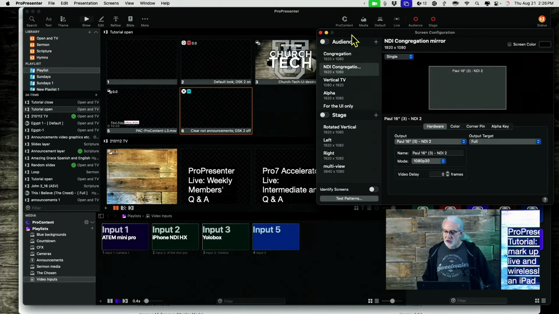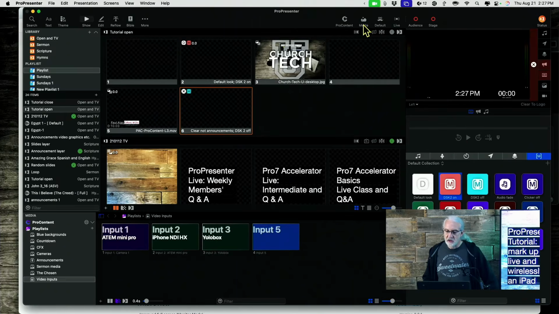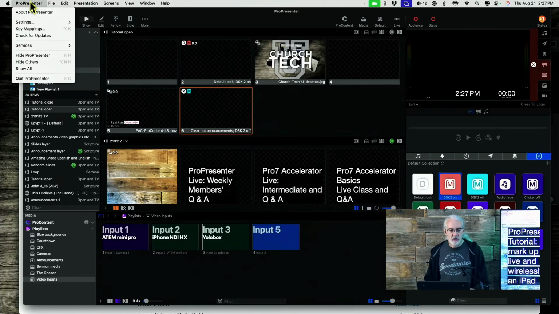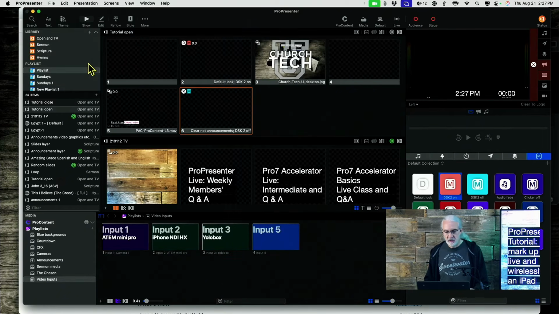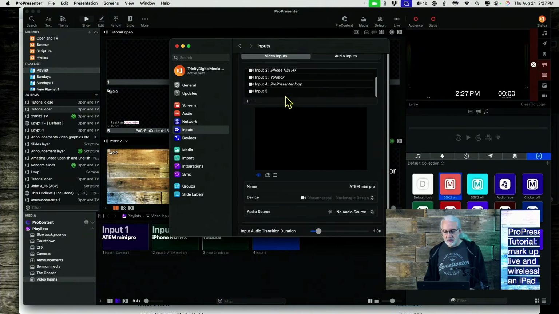So that's good there. Now we need to go here and we need to capture the video coming into ProPresenter. So let's go to ProPresenter, Settings, Inputs, and we go down here, and I've already done this.